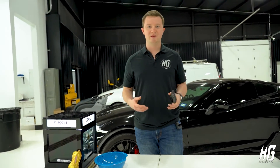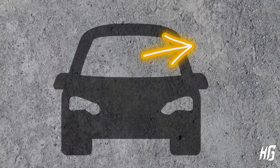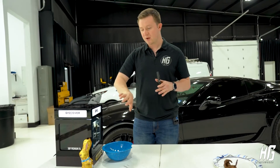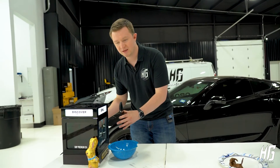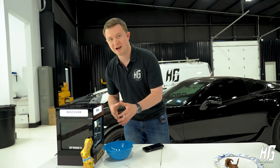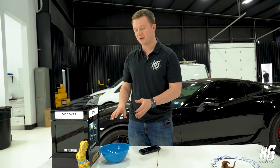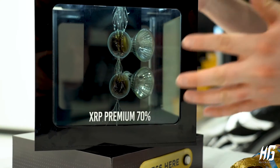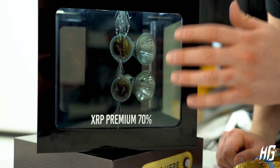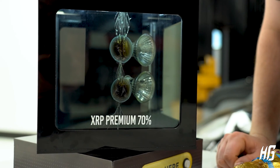Typically when you're outside driving, the heat source is on the outside of your vehicle — the sun. But here our heat source was inside, so the heat was escaping outward. The ceramic tint does such a great job rejecting heat that because the heat source was on the inside, it was not allowed to escape, causing the glass to bust. The ceramic does a fantastic job rejecting heat — A plus plus. Even though the glass busted, it still lasted twice as long as the CS Black 5%. It's a fantastic example of what ceramic tint is capable of.